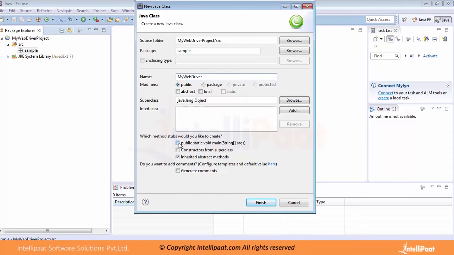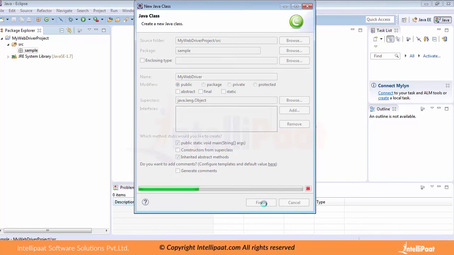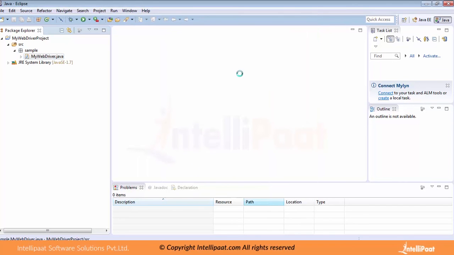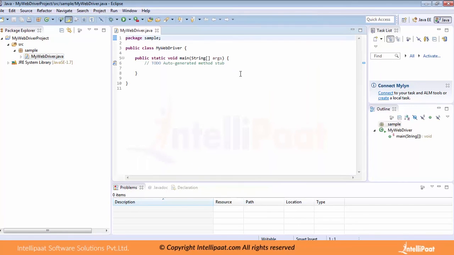So we need the public static void main method to execute our class file. So include that by clicking this checkbox. Click Finish. So without writing a piece of code, this Eclipse IDE provided a default class file with the basic structure.